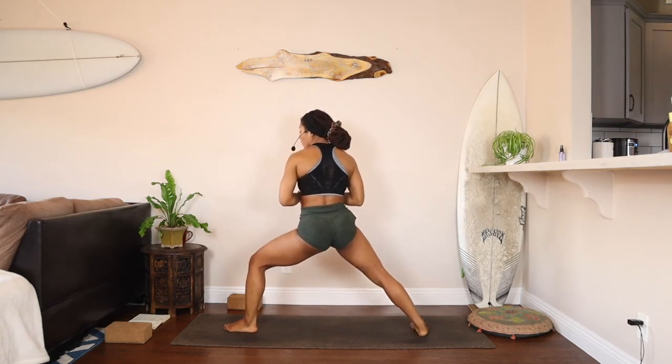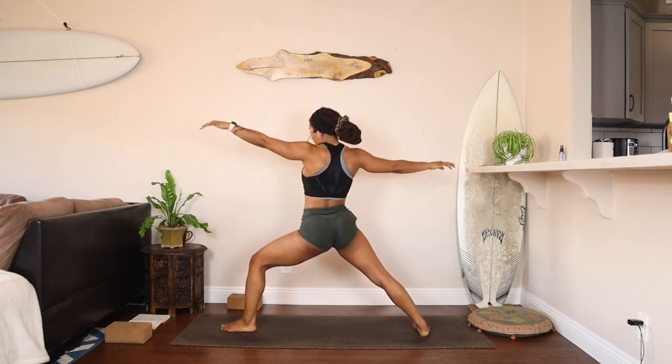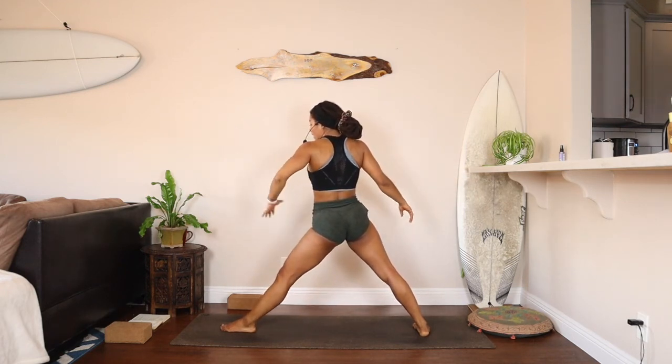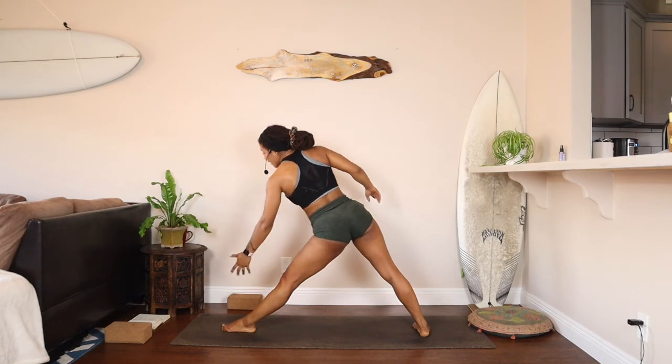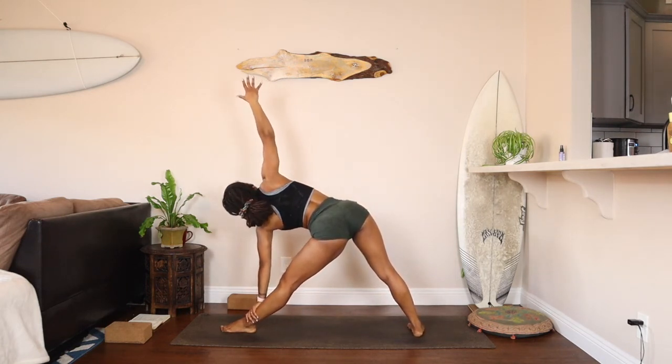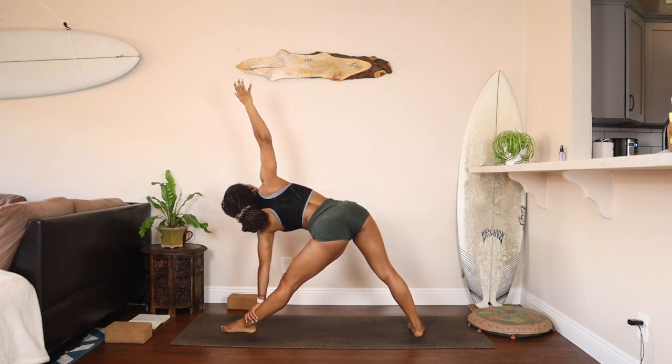Turn your back foot forward. Breathe in. Warrior 2. Fingertips reach. Exhaling, straighten your front leg. Pull the front hip back. Bring fingertips to earth or shin. Inhale, right fingertips to sky. Take a strong breath here, Trikonasana.